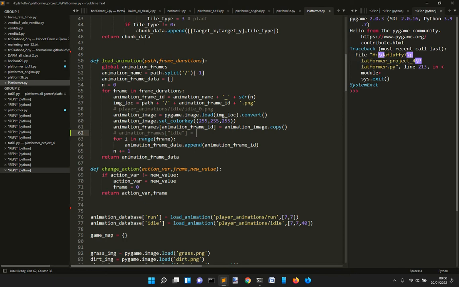Animation image, but for each frame and frame duration. The frame duration we are seeing, frame duration is equal, for example, to 7.